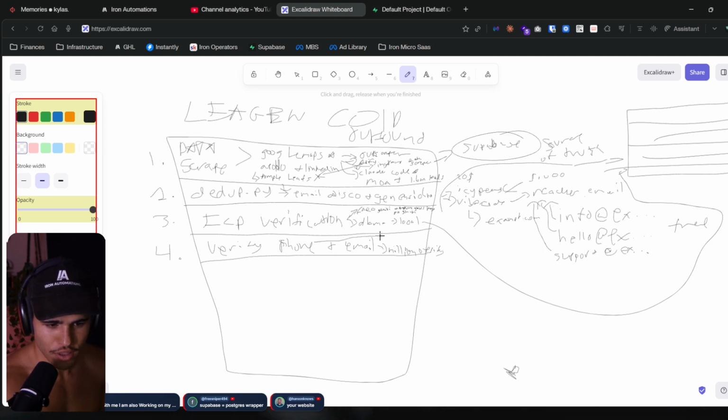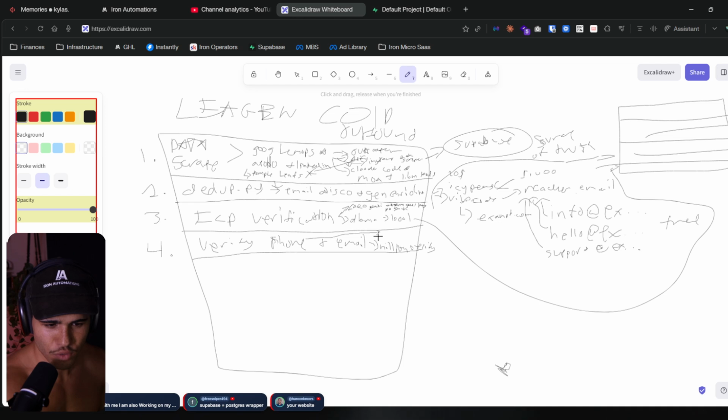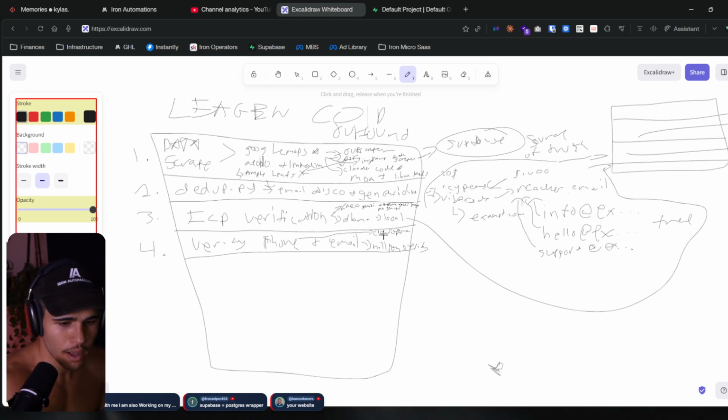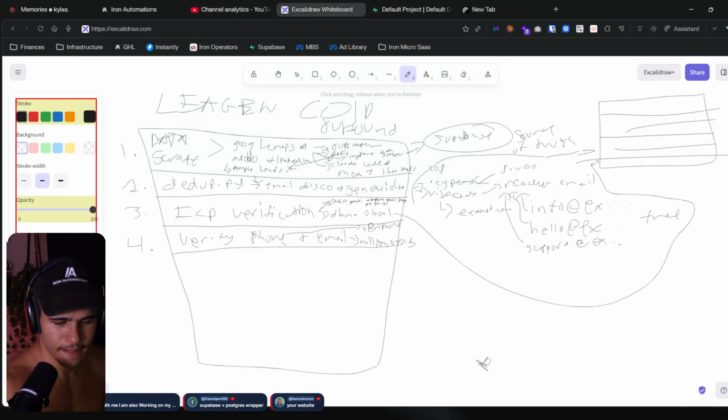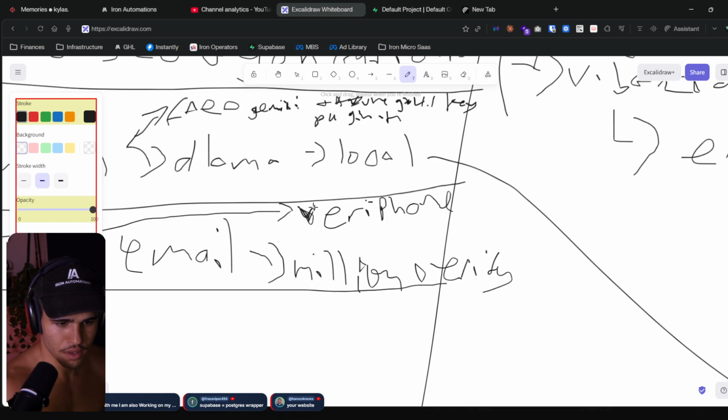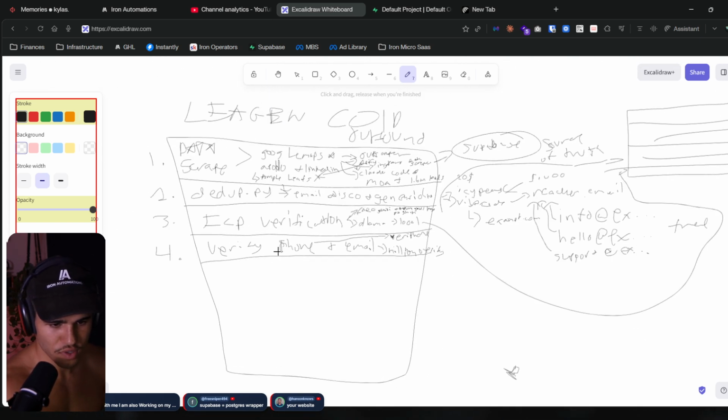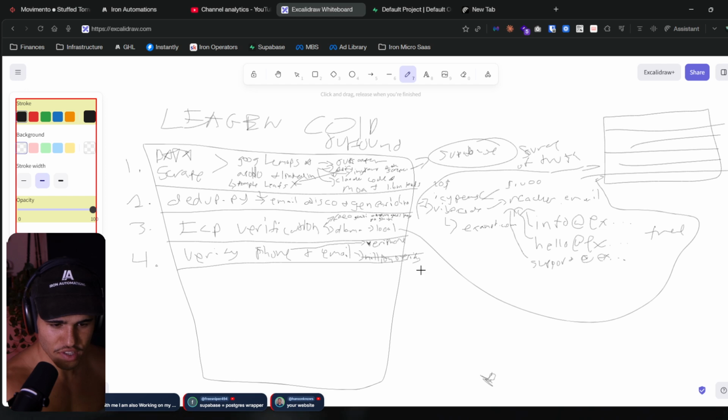For phone, there's no vibe coded solution to my knowledge. I did a lot of research on this. And you're looking at something like Clear Out Phone. That's what people mainly use. I'm actually gonna, this is old news. You're looking at Verifone, I think that's what it's called. Yeah, you're looking at Verifone, which is sauce, by the way. Verifone for SMS. We still use this. But you don't have to do this anymore.